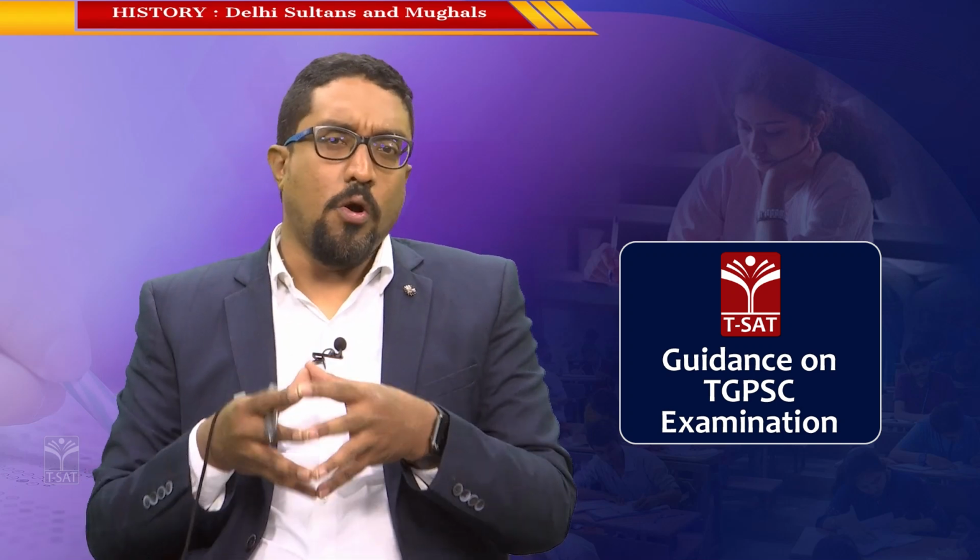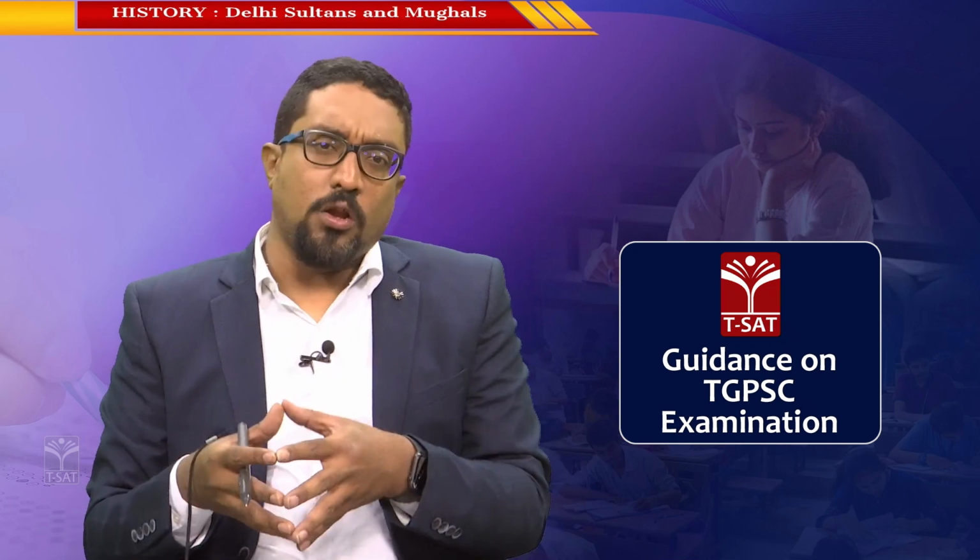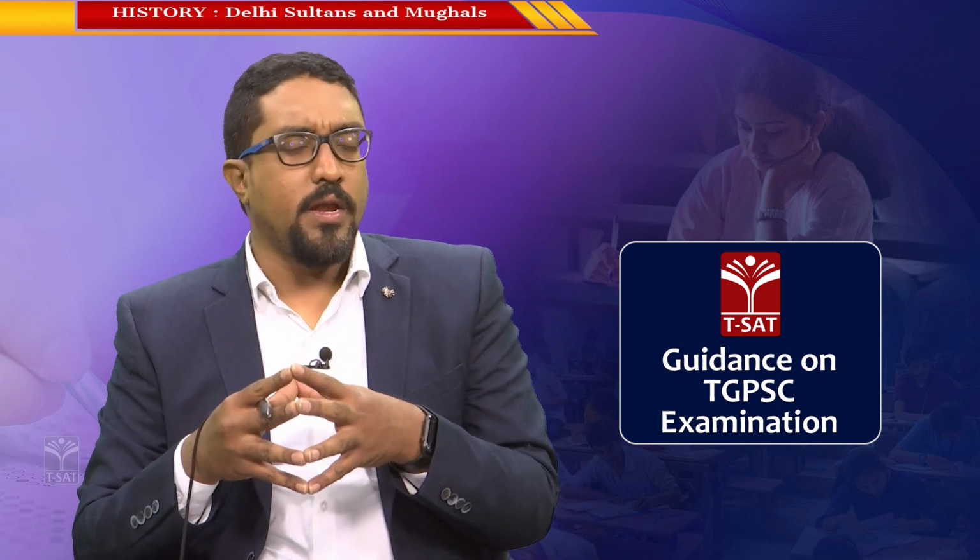Before Balban, the greatest ruler was Razia. Razia was born to a Turkic slave of Delhi Sultan Shamsuddin [Iltutmish]. She was the daughter of [Iltutmish], and [Iltutmish] is a slave. Her original name is Raziatuddin, Razia Begum, or Sultana Razia. In fact, very rarely in medieval India do we see a female ruler, and in the history of Delhi, she was the first and also the only female ruler of Delhi. She was the first, the last among Muslims as well as Hindus to occupy the throne of Delhi. Her mother, Turkan Khatun, was the chief wife of [Iltutmish], daughter of Qutbuddin Aybak.